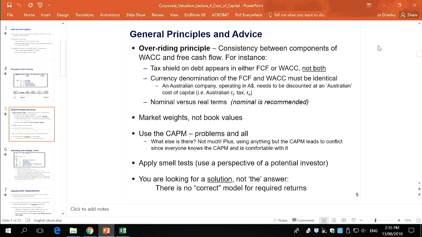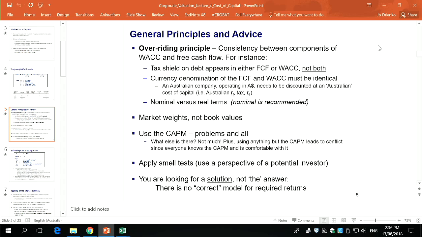And plus all the annual statements you're using, if there is any income in New Zealand dollars on the income statement, the company translates that into Australian dollars anyway. It has to produce consolidated annual statements. So it does the conversion of New Zealand income from those stores in New Zealand into Australian dollars for you. So everything is in Aussie dollars. Well, if the cash flows are in Aussie dollars, the capex, the depreciation, the NOPLAT, then all the WACC inputs, cost of debt, cost of equity, everything has to be Australian dollars, the Australian tax rate, Australian risk-free rate. Otherwise, there is no consistency, and that's a mistake.